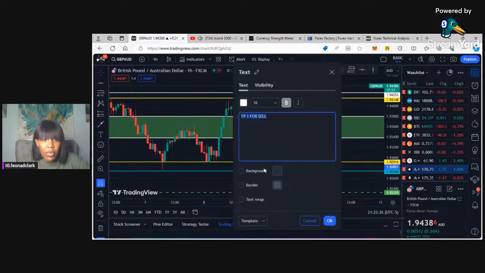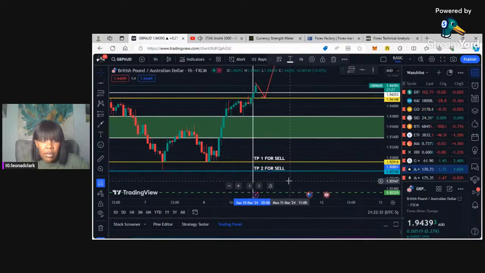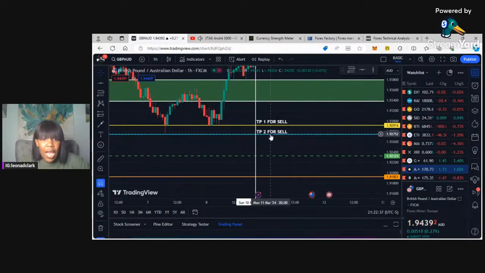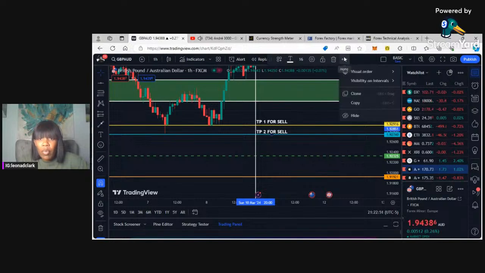Okay, TP2, because we got a previous week low. Previous week low here. And then this is our demand zone, y'all. Remember the previous week low, and this green dotted line is our demand zone. So this is the top of the demand zone. This is the bottom of the demand zone. So the bottom of that demand zone can be your take profit 3.